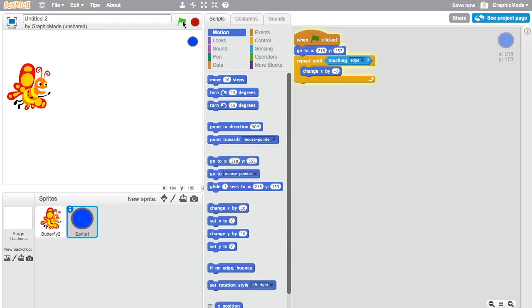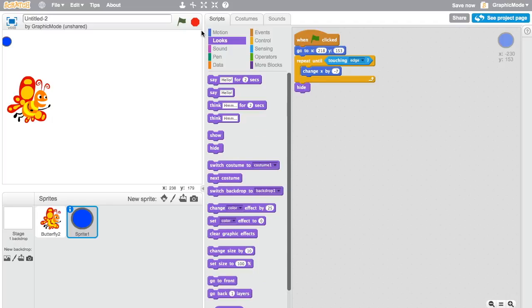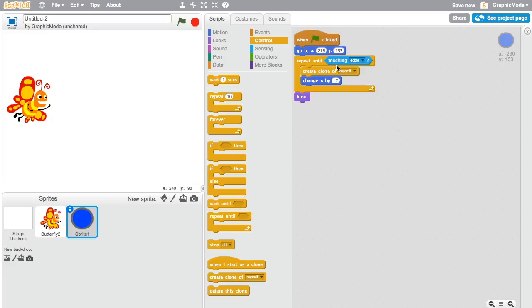So now when we click flag, you can see it moves. Excellent. But now we want it to hide once it touches that. Let's see what it does. Awesome. Just what we wanted. But now we don't want just one obstacle. So let's create clones. Now what a clone does is, well, it does what it says. It creates a clone of itself, which can do whatever you want it to do. But keep in mind, whenever you create a clone, all clones must do the same thing, unless you use variables. But we'll get into that later.